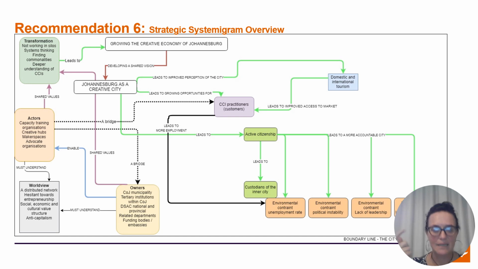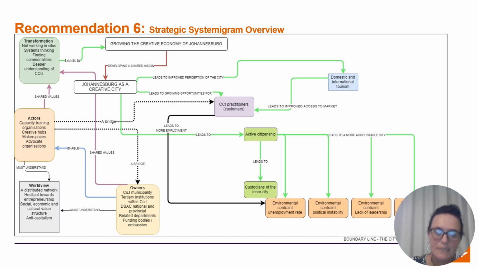The missing link is access to markets and being able to sell the products that they are making. If the city of Johannesburg was branded as a creative city, this could be happening physically, that people are going on tours and seeing everything that there is, as well as virtually by creating a website or a place of market online for the creatives of the city of Johannesburg.